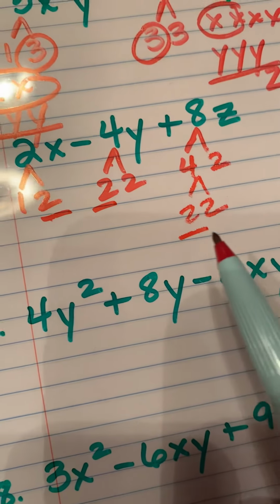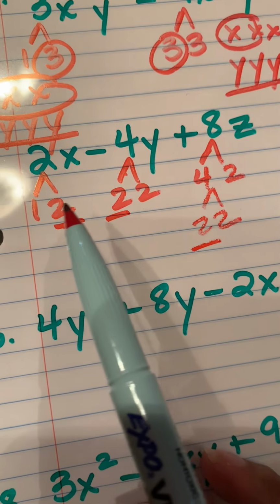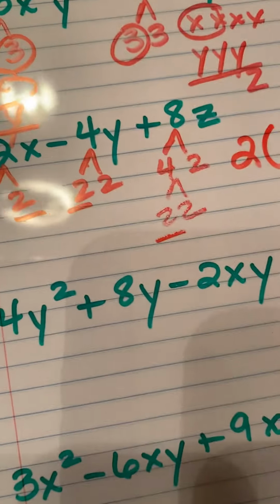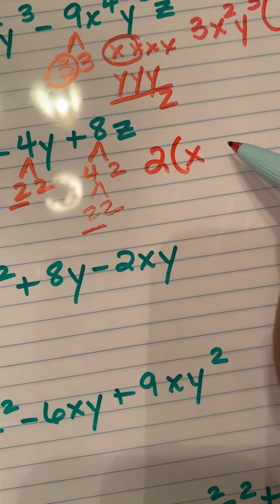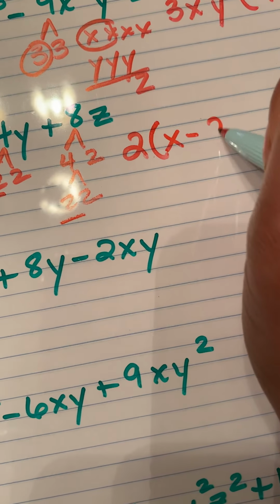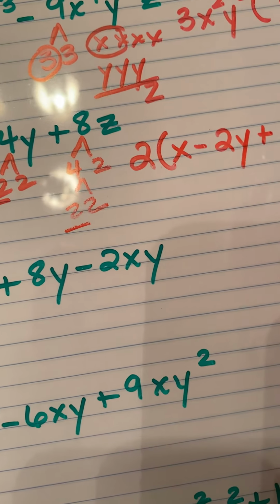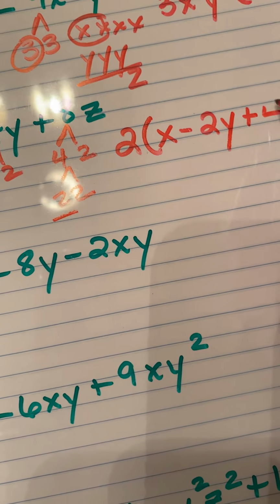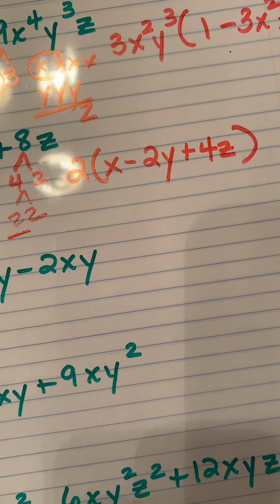And I can't say, well, what about the other 2's? I can't do anything with it because this doesn't have any more 2's. So I want you to factor out a 2 if that's all that they have in common. And then help me fill it in. I need 2x. I have 2, but I'm missing the x. I need 4y. Well, I have 2 so far, so I need 2 more, and I need the y. Okay? I need 8. I have, so far, 2. 2 times what would give me 8? 4. And bring down your z. And that's it. 1 step.